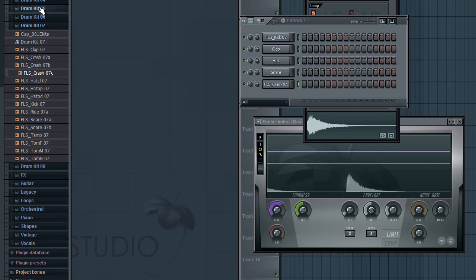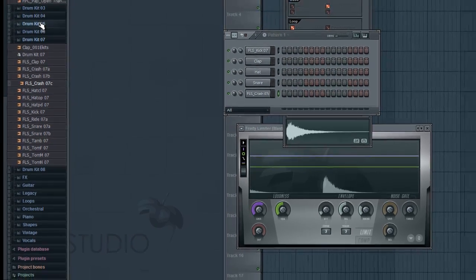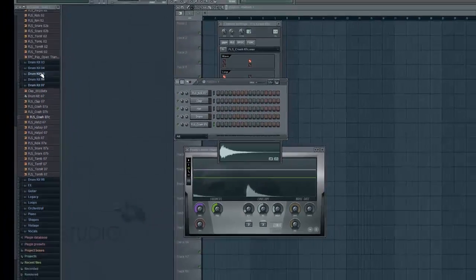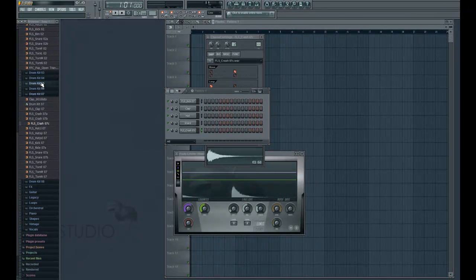That about covers this tutorial. I hope you've learned a lot and that you are able to create your own music in FL Studio. Until next time, this has been another one of my FL Studio tutorials. I hope you've learned a lot and that you understand the basic functions of FL Studio. And until next time, have fun making music.